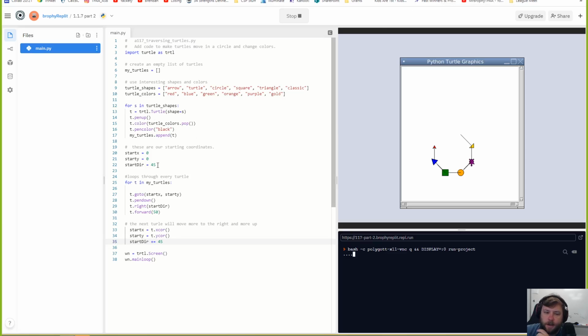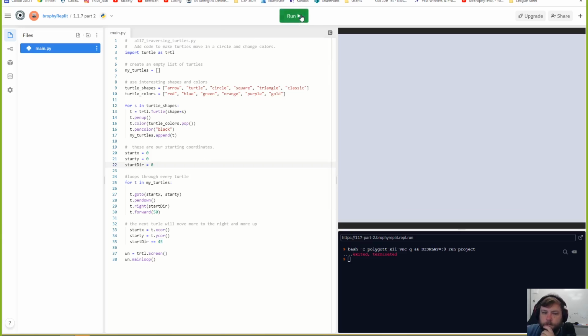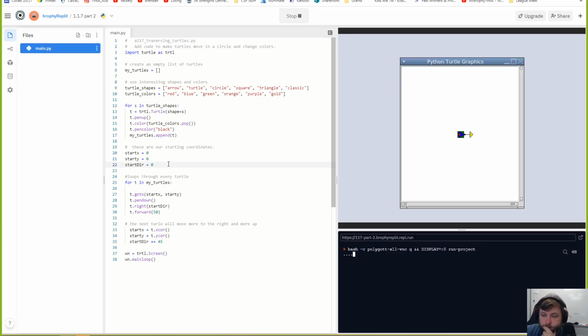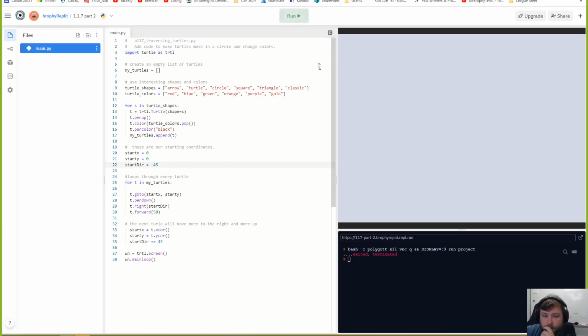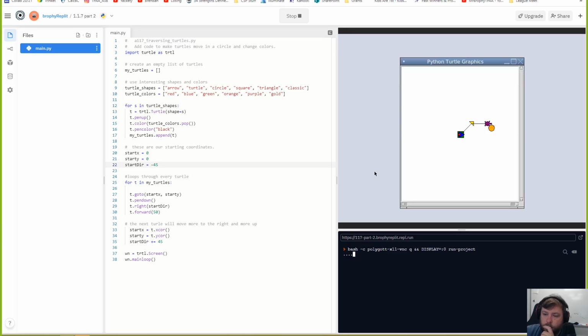So if I were to start my heading at like 0, or if I did 90, yeah, I couldn't make mine look like theirs. Or if I did like 30, it'd be negative 45. I want to make it look like theirs. I'd back it up. I think it's negative 45. No, I think it was positive 40. No, I was right. Okay. There. Whatever.